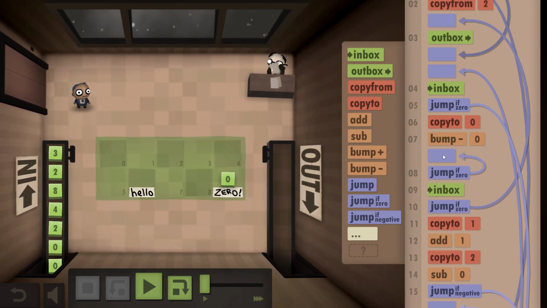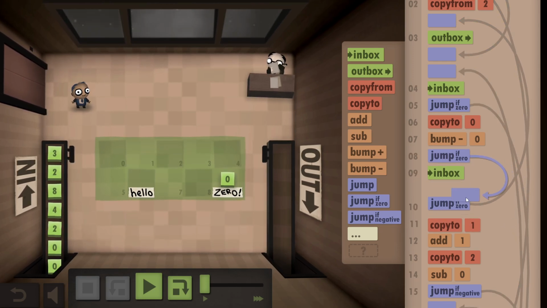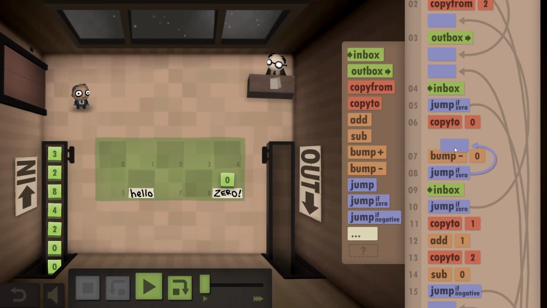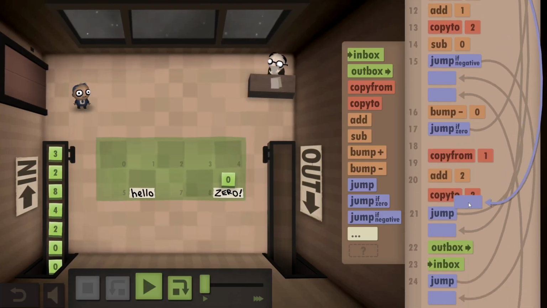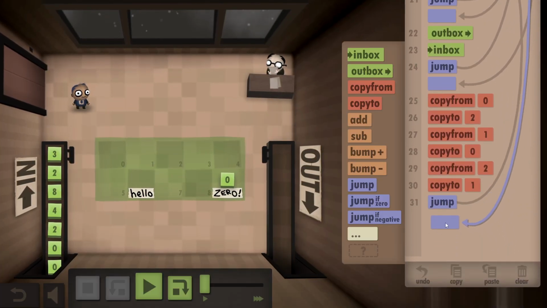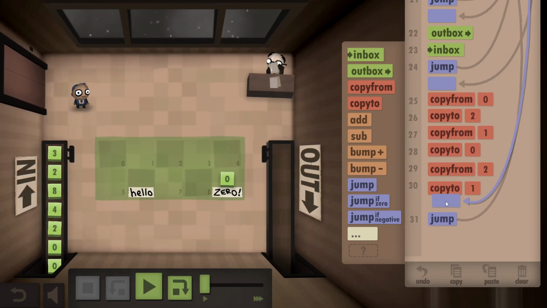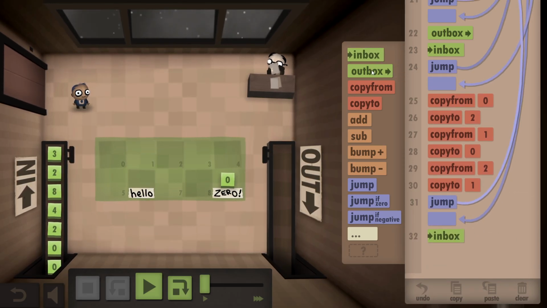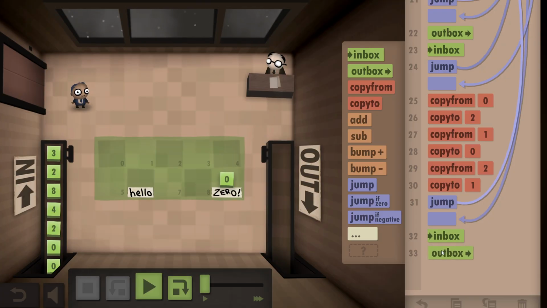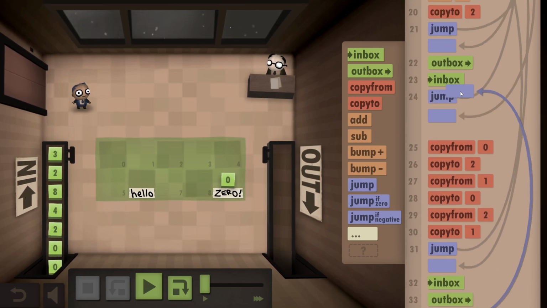Because if it's 1 and we are checking it, we are checking for the 0, because if 1 minus 1 is 0, right? We're going back. I mean, it doesn't matter if you put it here or here, but it doesn't affect us. We are inboxing and then outboxing. Because if the first one is 1, the second one is what should be multiplication, right? And then we jump and do everything again.